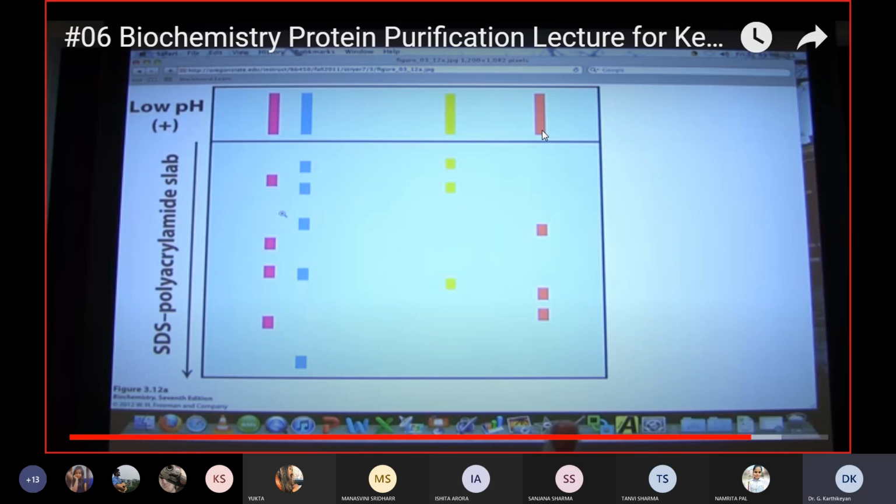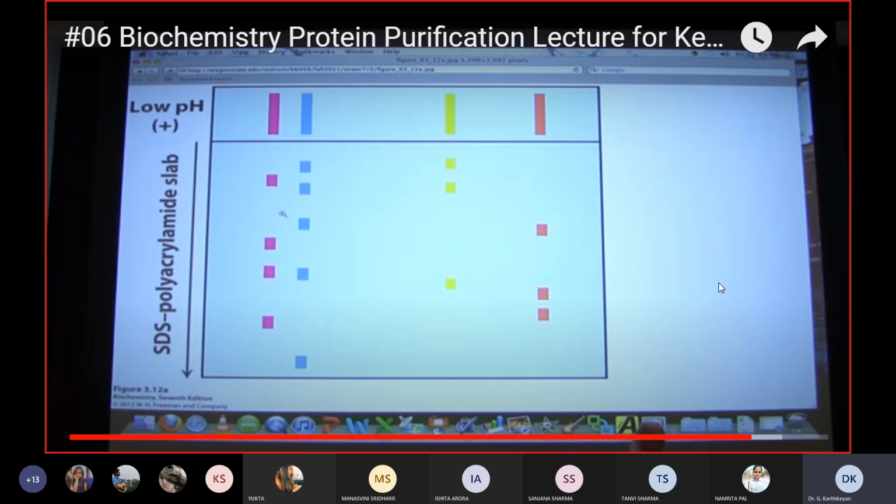This is used only when you have complex mixtures. For example, when you want to know the difference between a normal cell and a cancer cell, you want to characterize it, then you would probably use this. What you would see is that in a cancer cell, a protein may be either present or absent. That tells you that the protein has some role in that particular cancer. Sometimes it may be present, sometimes it could be the absence of a protein. For example, if it is an oncogene, then it is supposed to be present. On the other hand, if it is a tumor suppressor, a loss of a tumor suppressor can drive the cancer, right? So it all depends on the context. We don't look for particular results; we actually look at the result and then we interpret it.